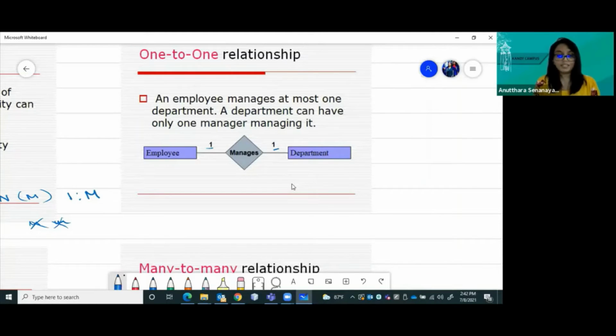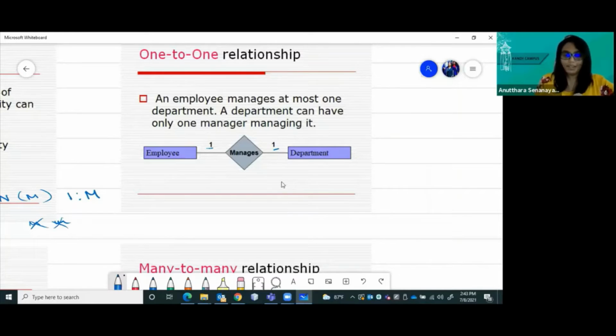If I take another example, a king and a country. A king rules a country, we know. So it's a one-to-one relationship. For a country, we can have only one king, and for a king, there could be only one country in a general scenario. Principal and school, too: for a school we have just one principal, and for a principal there could be just one school. So all these are one-to-one relationships, and we put the cardinality ratio like this, 1 and 1.